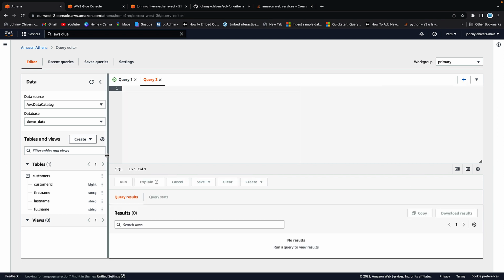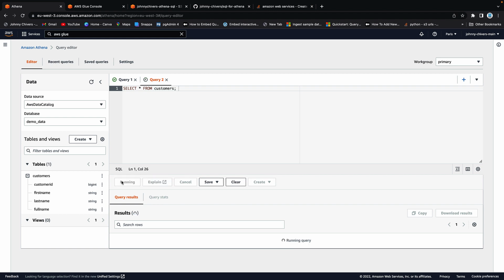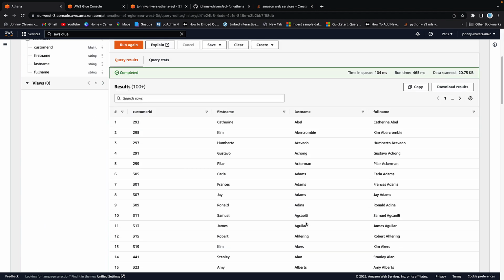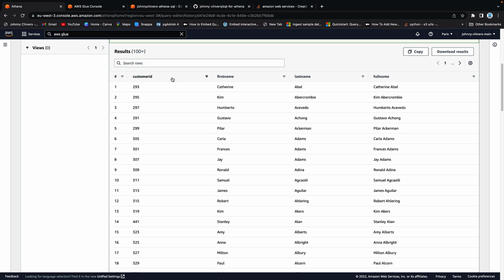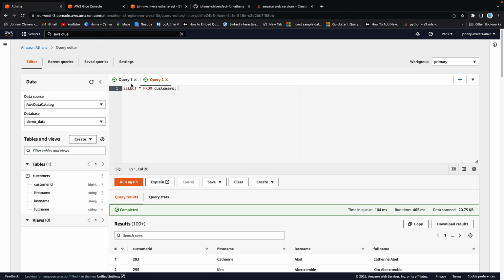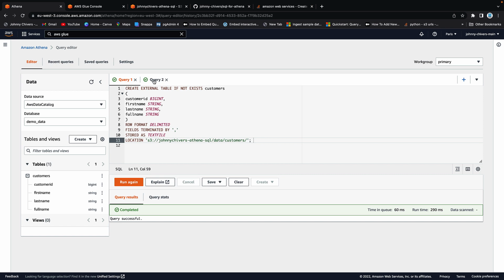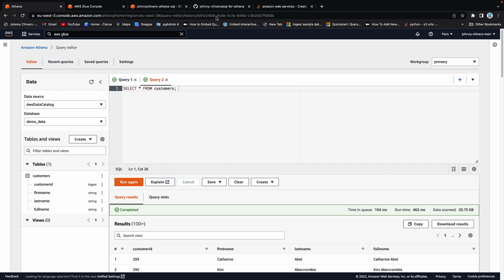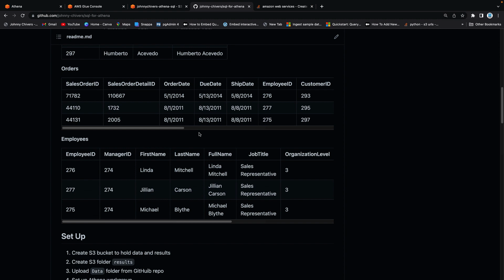Now, once you've run the data, you'll want to select the data. So to select all the data, which is step 2 on the guide for the main tutorial, you want to type in select star. So star means give me everything. So select all the columns, customer ID, first name, last name, and full name from the table called customers with a semicolon and run. And you can see that we're able to select customer ID, first name, last name, and full name from the table that we've just created on query window 1. And we're using select star for query number 2 that we're creating here.